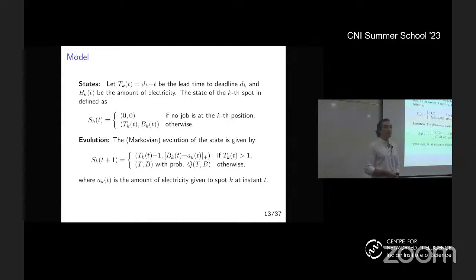So is the model clear for everyone now? Yeah. When TkT is equal to 0, it means that the guy is leaving, right? So when it's leaving, it's just describing the arrival process, with a certain probability. So this is why I'm telling you that there is not really an admission problem there. If you want to have admission, you need to add a control also here. Okay.